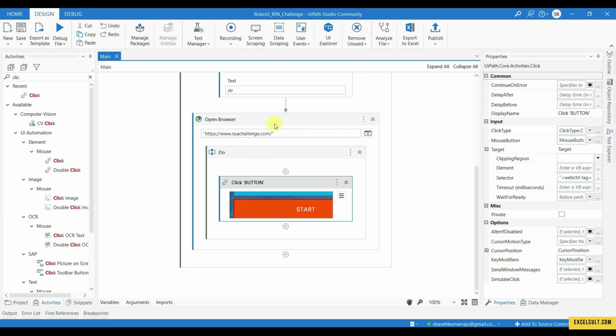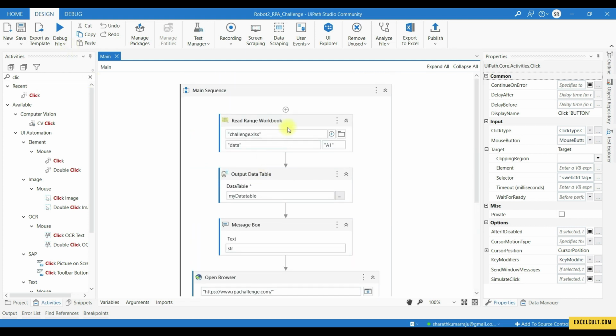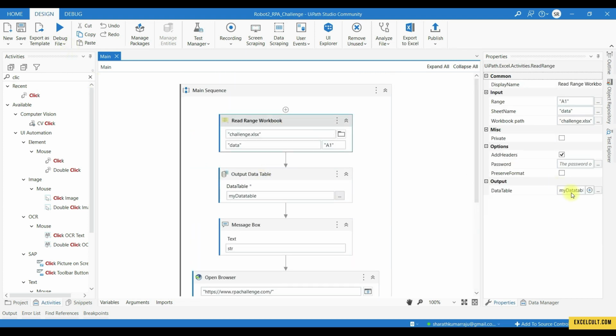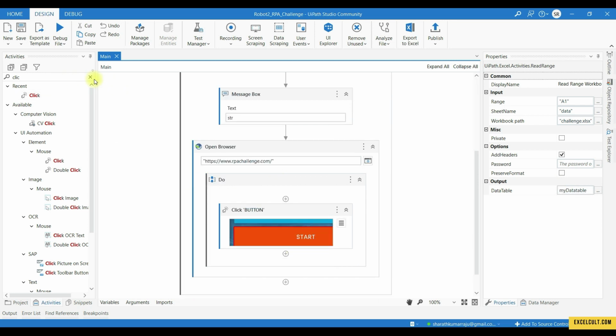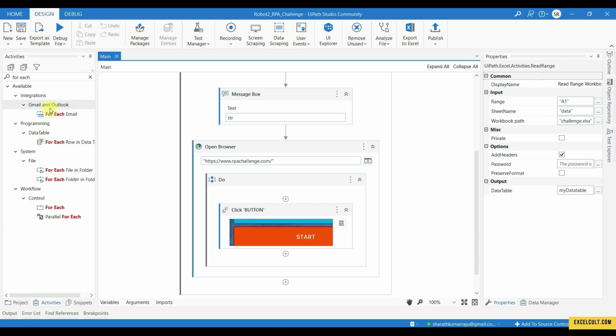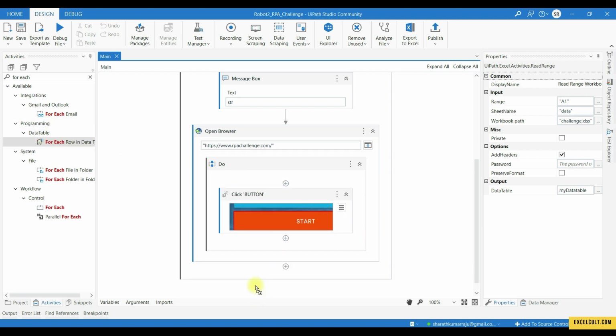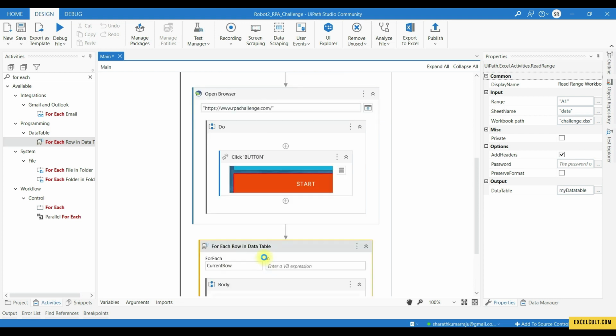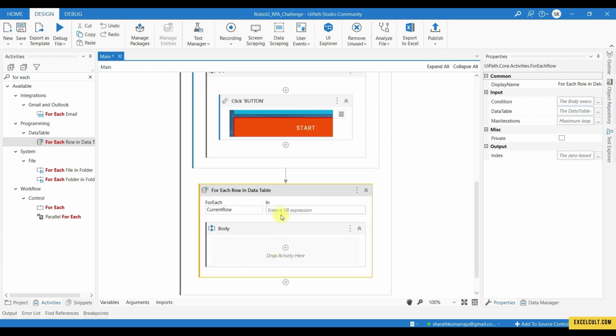To go through each of these records, which are already available in this particular data table for us, we have to use an activity called for each row, which will be available under data table. Just drag this right here onto the workspace.